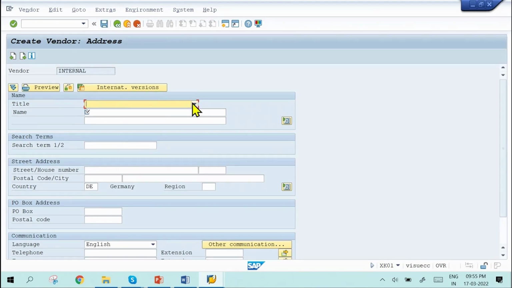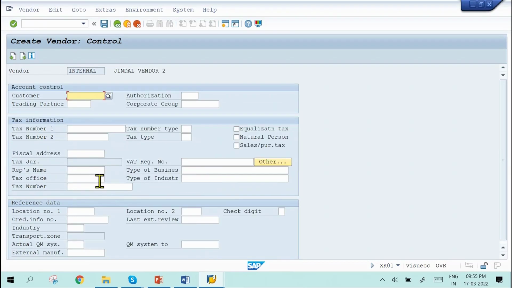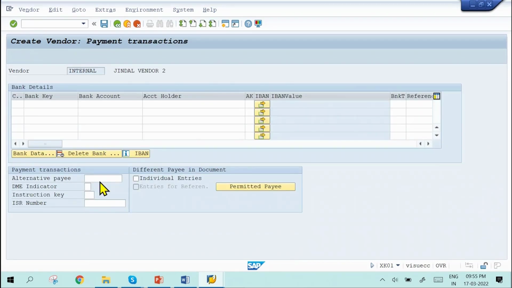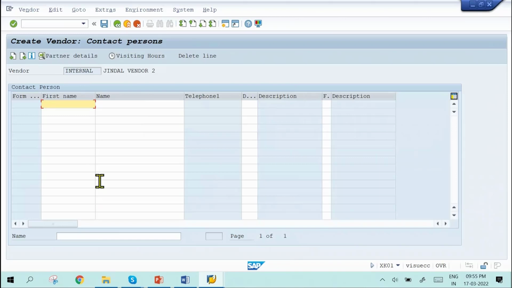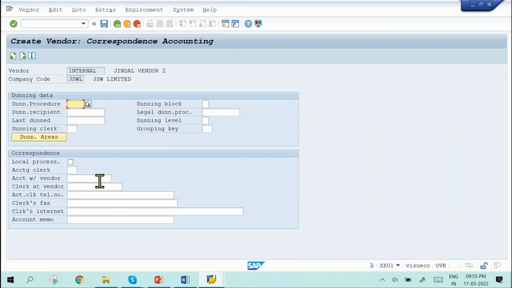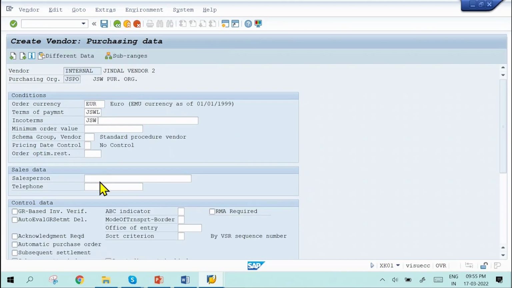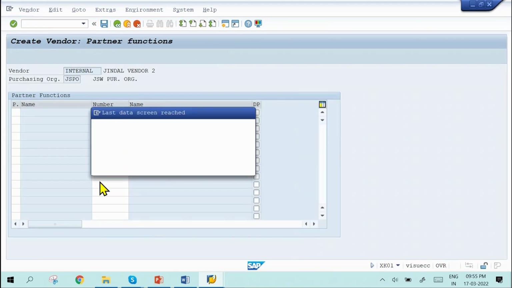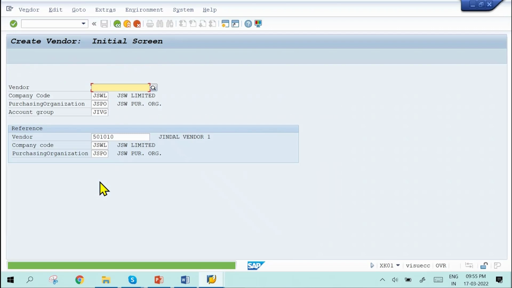Okay, no, we are not having any copy option here. You can give JSW vendor 2. So yeah, see, everything is there. Enter, enter, enter. See, 31,000 already defined. So we can copy like this. See here, everything has been defined. Same how I have copied the material and save.